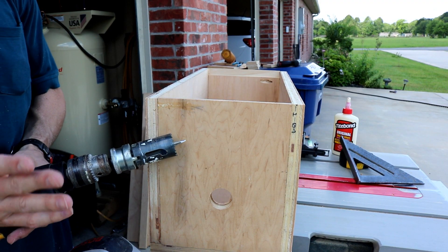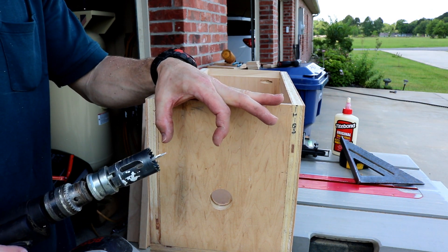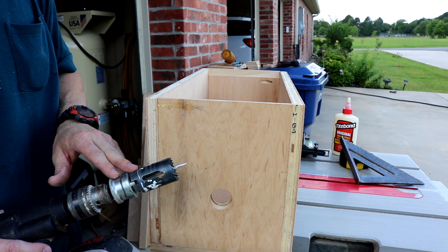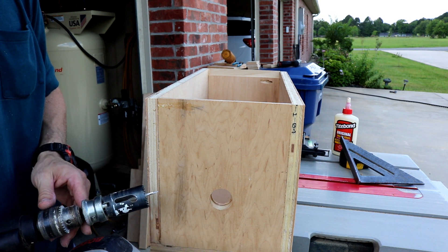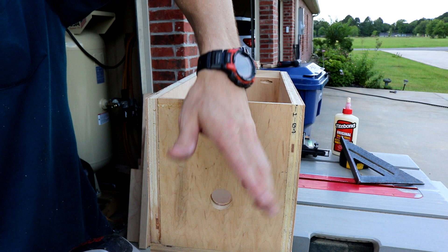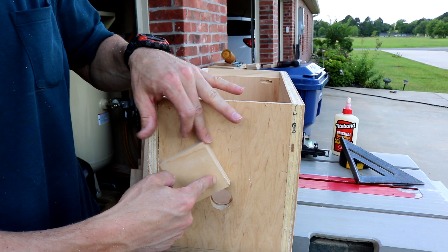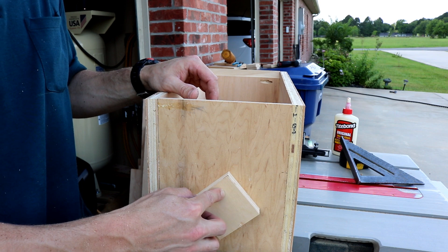The hole — the swarm traps I bought have about a two-inch hole and birds can get in there, so I didn't want that. This is inch and three-eighths right here — I just drilled that with my hole saw and drilled it six inches from the top. Lastly, I put a three-by-three board with a screw right here so when it's time to move them, all I have to do is rotate this around and that's going to keep them in so I can make the move.